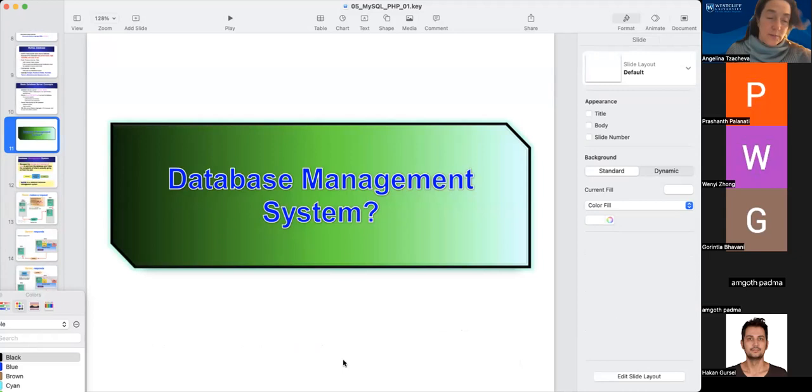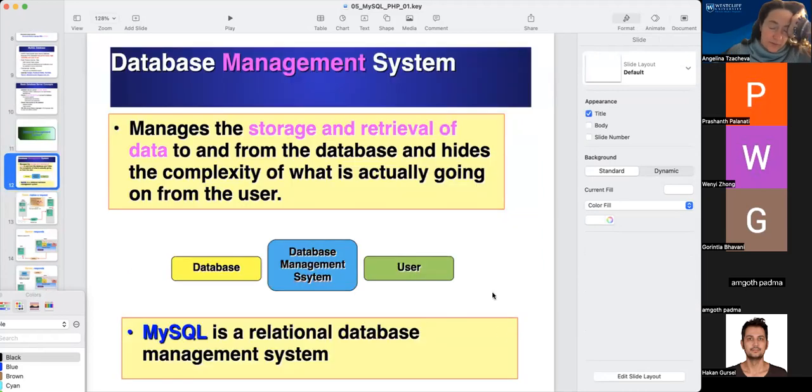So what is the database management system? So imagine if we have all those files saved as text files or Word documents on our local hard drive. As data grows bigger and bigger, we would be having a hard time keeping all those text files on our hard drive.